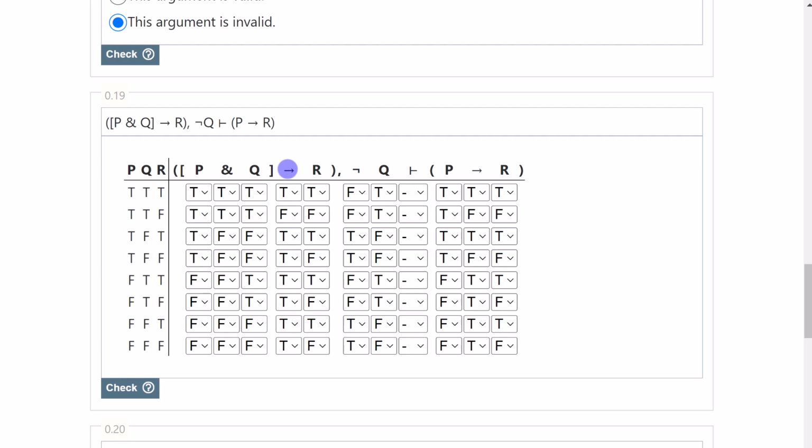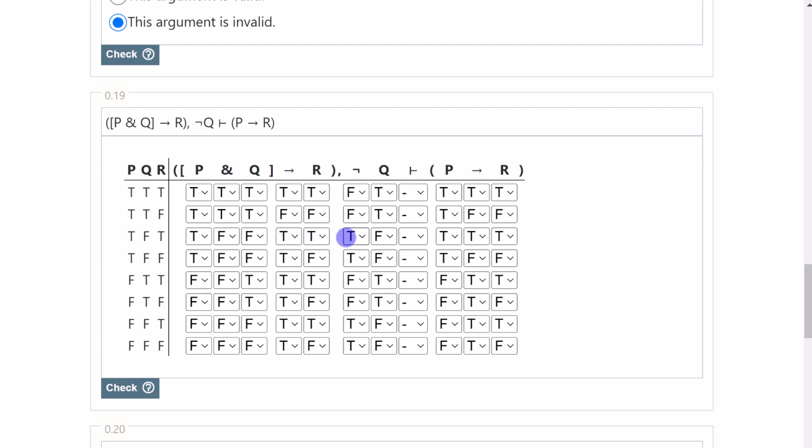Okay, so we're looking at the column under the arrow. Arrow is the main logical operator in our first premise, and the column under the not sign. So line 1, both premises are not true. Line 2, both premises are not true.